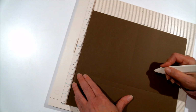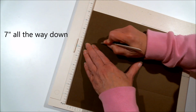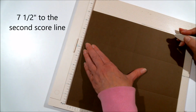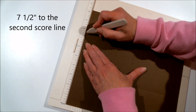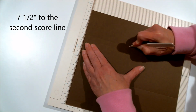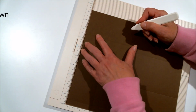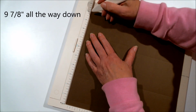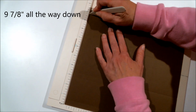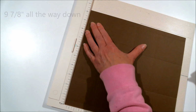Okay, and the next one that we're going to do is 7 inches, and again that one is going to go all the way down. And then we are going to go to 7.5 inches and only to the second score line. So 7.5, and we're going to go past the first score line, and we're going to stop at the second score line. And then the last one we're going to do is 9 7/8. And 9 7/8 is that little line just before 10. So we're not going all the way to 10, just to that little line there. And that one we are going to bring all the way down to the bottom.